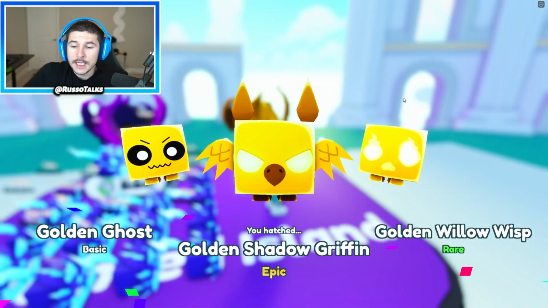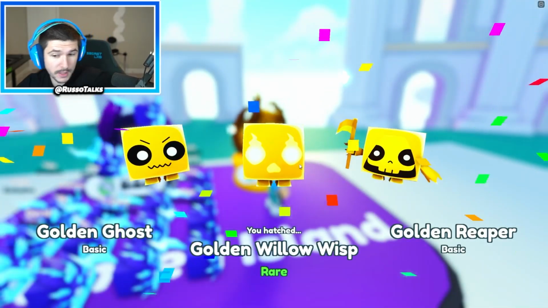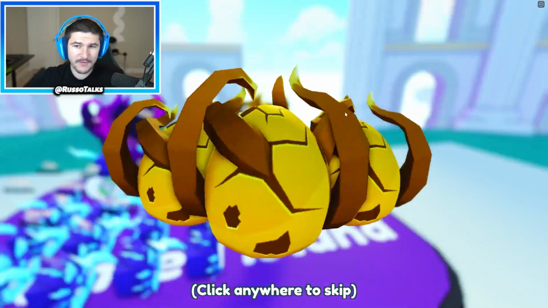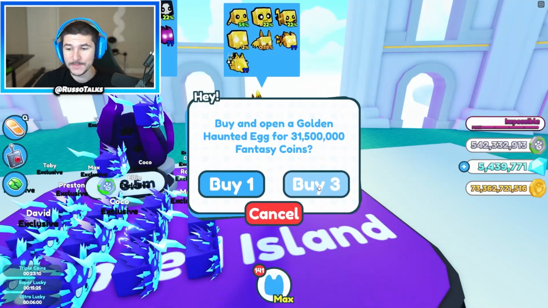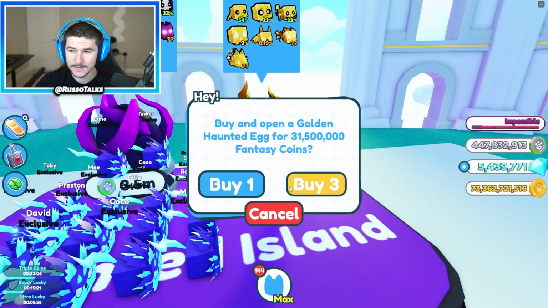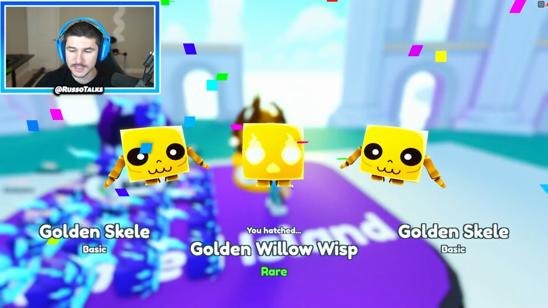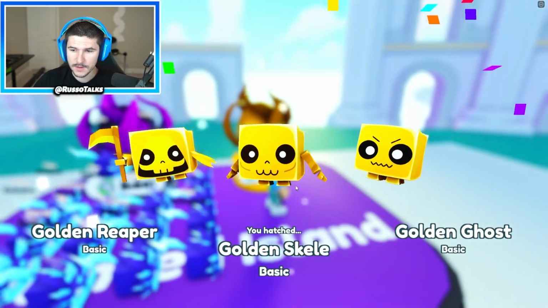All right, that's another Shadow Griffin. I could probably make a rainbow, which would be really interesting. I don't think I've had a rainbow version. Golden Shadow Griffin again, but nothing that I haven't seen. Oh, we're almost done. We're almost out. We are actually almost out. This is not good. All right.